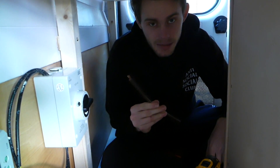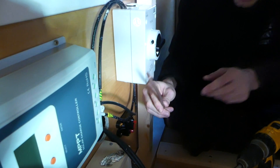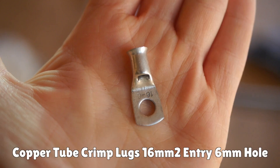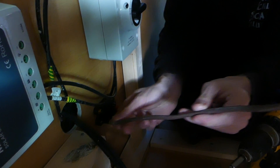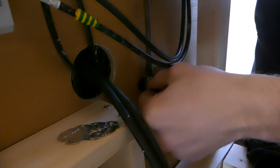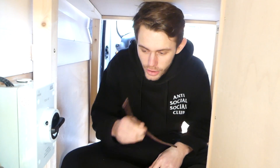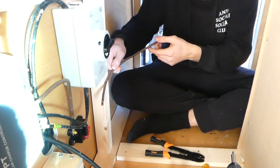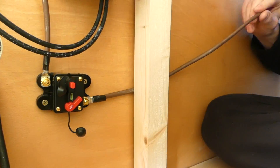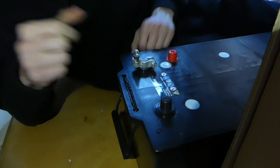We wire-stripped the ends of our 16 millimetre positive cable going between the MPPT and the circuit breaker, cut it to the right length, and crimped a lug connector onto one end to go around the circuit breaker terminal. We then cut another piece of positive wire from the other side of the 50 amp circuit breaker to the battery. We also cut a blue negative 16 millimetre squared wire to go between the MPPT and the battery.